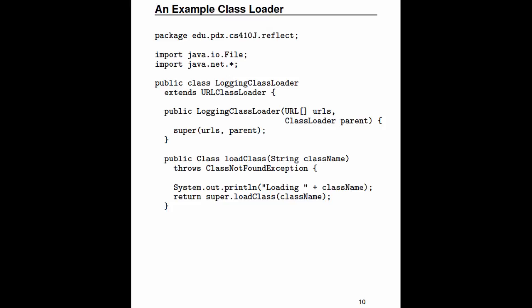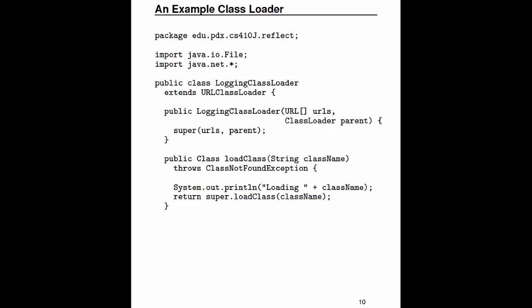I can understand why it's a little confusing. There is the class hierarchy of class loaders, but then there's also this parent-child delegating relationship. So when this LoggingClassLoader goes to load a class of a given name, loadClass is a method inherited from ClassLoader, and it's going to override this method to first print out that it's loading a class with a given name, and then call super.loadClass to do the real work of it.